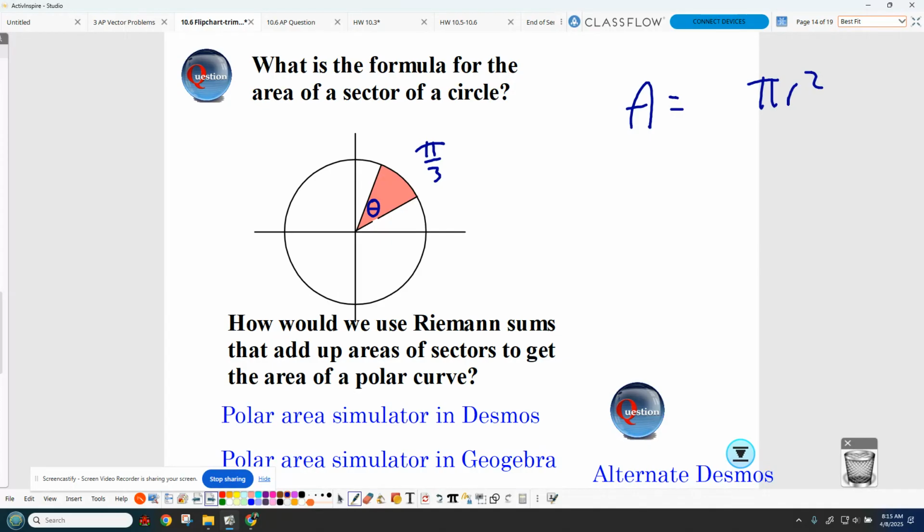Theta over 360. Okay, that's in degrees, so that much out of how much of the circle, out of the whole circle? So she said theta over 360, that's if theta's in degrees. So angle over 2 pi, as long as theta's in radians. Well, this is kind of nice. So the area is 1/2 r squared. Cool.